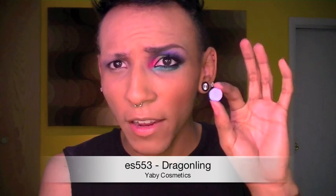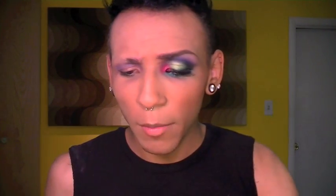Once I have that on, I'm going to blend it up towards the brow so it fades out completely. Then to set it, I'm going in with this color by Yebe. I'll have to look up the name online, but it's another lilac color — a very light, light purple. I'm going to take that on a fluffy brush and apply it over the fluid line, blending all the way up to my brow. This helps set the fluid line and blend out that edge so there aren't any harsh lines.